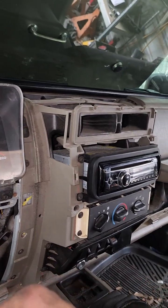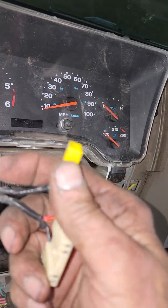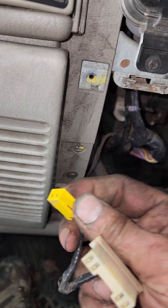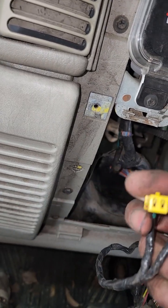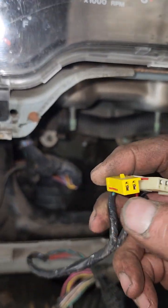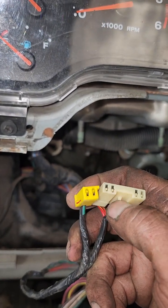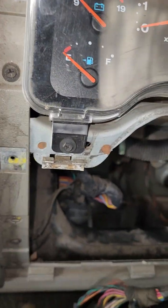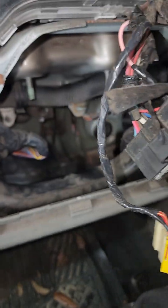Now, I had already unhooked the battery, and it's still unhooked, which you'll see when I show you where the bolts are for the box. Here is the two clips that are for the clock spring. They are in the column like this. So you'll need to reach up above with a pick to pull the yellow one out. Down below, there's a little clip that you need to pull down to pull this one out.